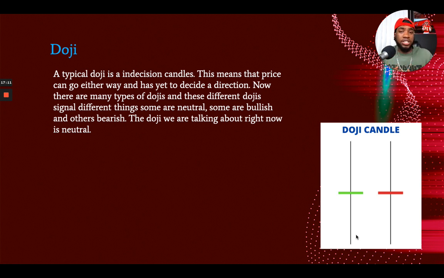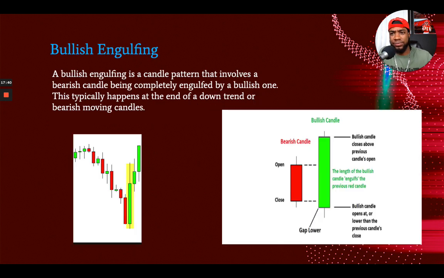So price is kind of neutral, and you'll see these oftentimes. And when you see these, you have to take into mind: are you at support zones, resistance areas? Are you creating higher highs, higher lows, lower highs? What is the market doing? Is it an uptrend, downtrend? What is it doing before you see this doji? A lot of times that can help you have a little insight into what this doji is really telling or signifying to you.